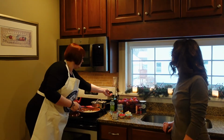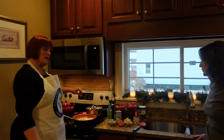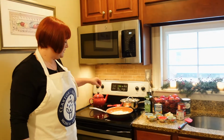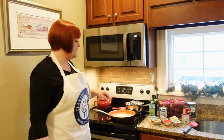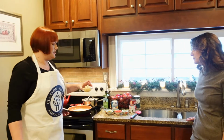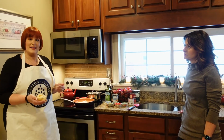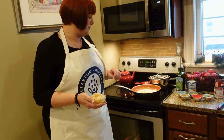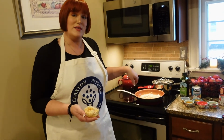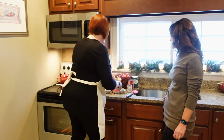So while this browns, I'm going to talk to you about what we're going to be adding into it. And we don't need these to be caramelized. We just want them to start turning, to be soft, to be translucent, just a hint of yellow. Once they hit that stage, we're going to add diced garlic. It's a lot of garlic, and that's okay. You can flavor this to your choice. I am probably going to use the equivalent of 6 or 7 cloves in this because that's what I like. You can use more or less. And we're gonna reserve some of this for the next stage in our recipe.